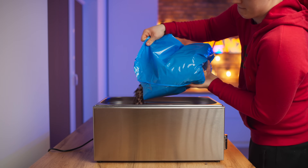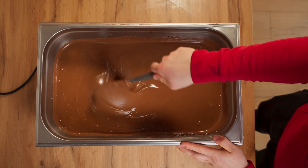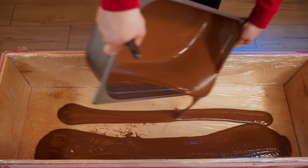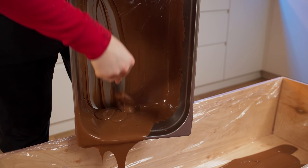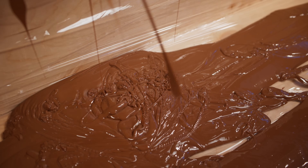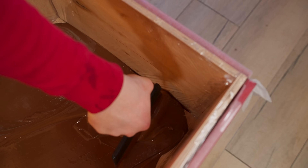It's time to melt the first batch of milk chocolate, meaning 10 kilograms. Stir periodically so that the chocolate melts evenly. An hour later, everything's ready. We remove the gastro capacity and pour all the chocolate on the bottom of the mold. Don't forget to scrape the remains from the walls — there's at least one kilogram of chocolate there. Spread the chocolate evenly on the bottom with a white spatula.